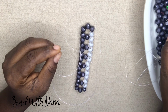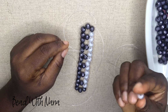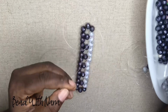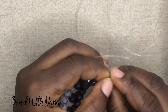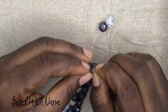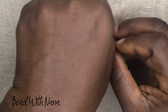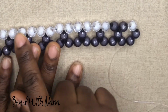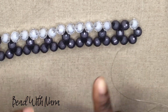So we are adding gray and then white on the right, and then gray and gray again on the left. Then you add the last one. You should have something like this. If it's your right hand that is picking the white, let it be so you don't get confused.